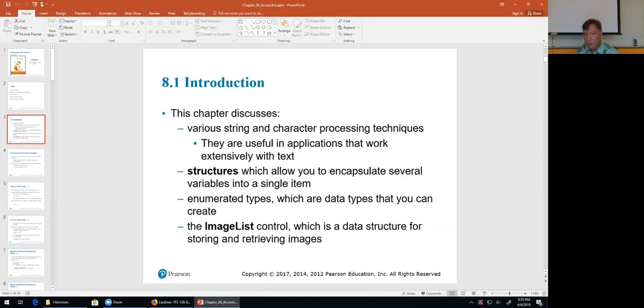Structures just encapsulate variables themselves, and then enumerated types are another way of doing it if you want a variable that can take on different values, not just 1, 2, 3, 4, 5, but the value red, green, blue, orange, yellow, let's say, like colors.